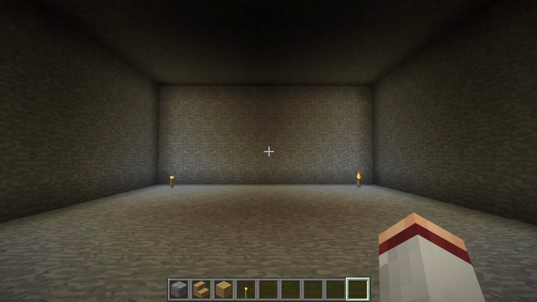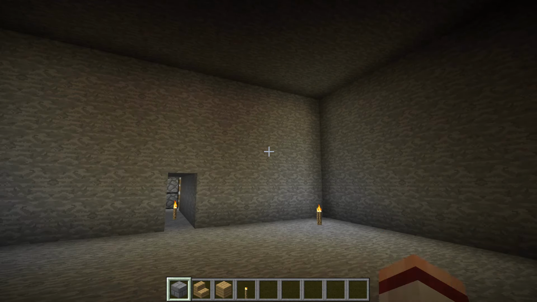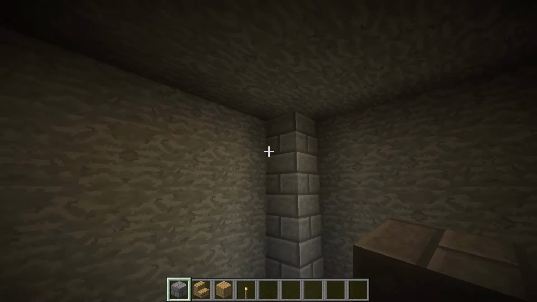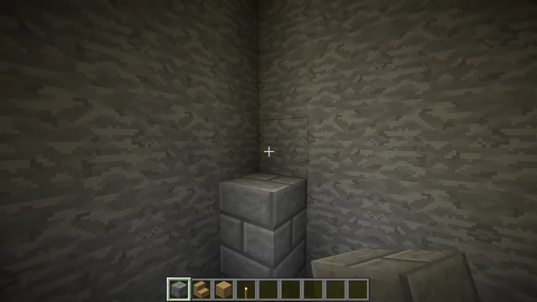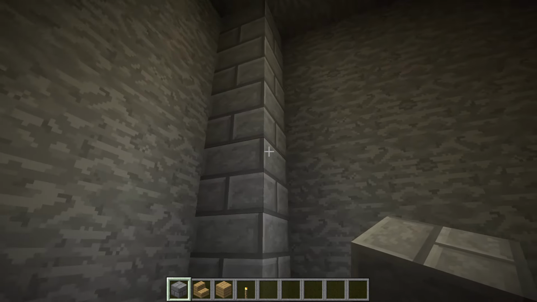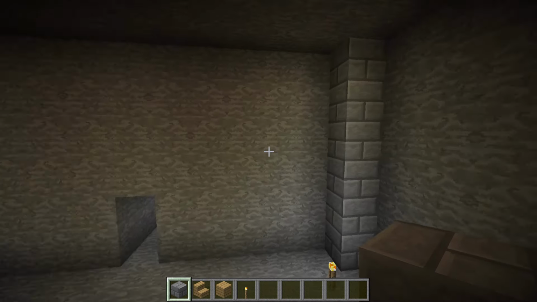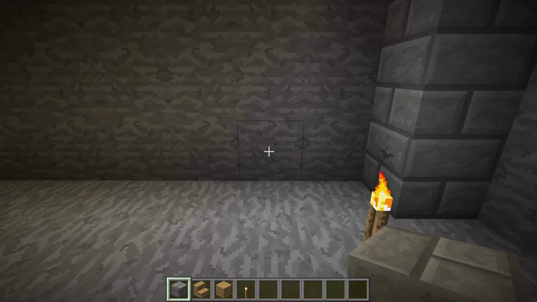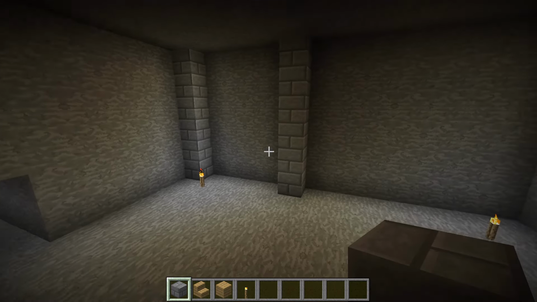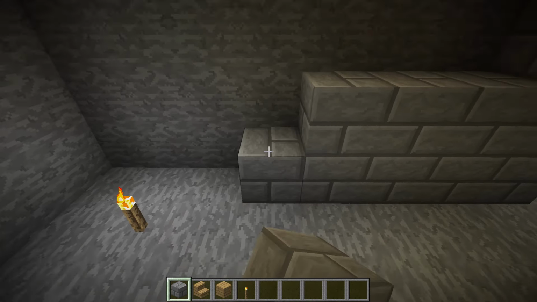So once you have your area cleared out, we'll start designing the base by adding in some stone brick columns. So first add a column of stone bricks at each of the front corners up to the height of the ceiling. Now go over 4 blocks from these columns and add in another one at each side. Then we will add a 2 tall border of stone bricks behind these columns that wraps around the outer walls.